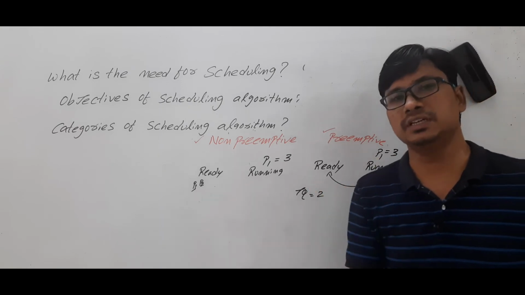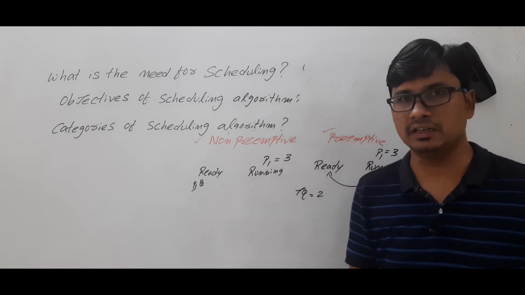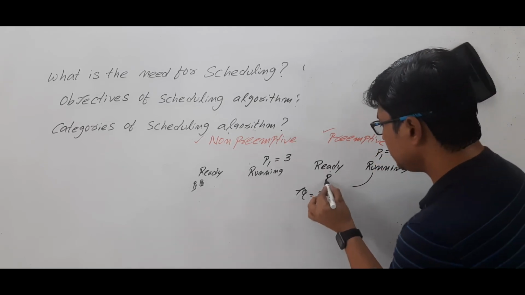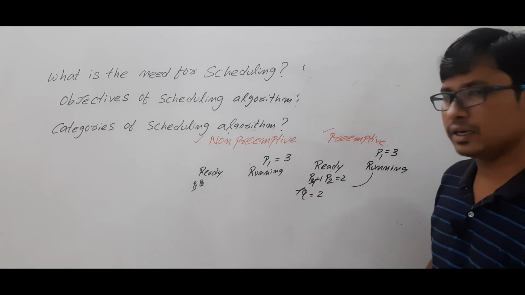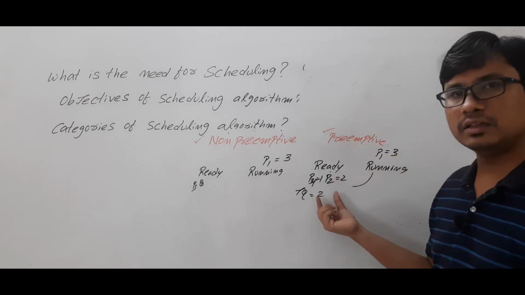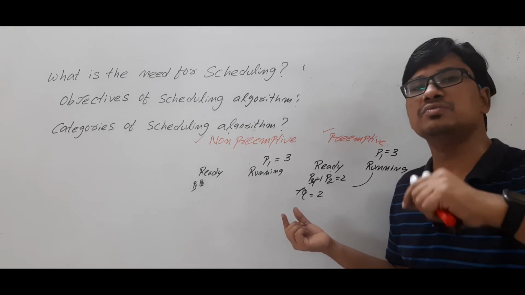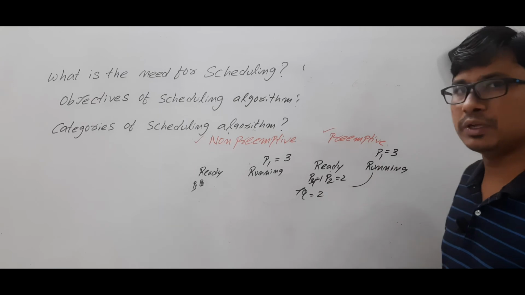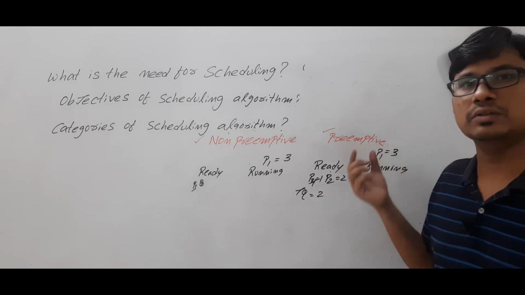Or similarly, let's take that a high priority process came. Suppose let's take that burst time is the criteria. If you're taking the shortest remaining time scheduling algorithm, which is a preemptive scheduling algorithm, suppose process P1 needs 3 units of time. By the time, process P2 and process P4 have the remaining burst time 1 and 2, and they are in the ready state. Now, if process P1 needs 3 units of time and there are other high priority processes, meaning that if you're taking the shortest remaining time scheduling algorithm, the process which has the less burst time will be given high priority. Then P4 has the highest priority as compared to P1. So you will do the context switching. Process P1 will be sent to the ready queue, and process P4 will be sent to the running state.